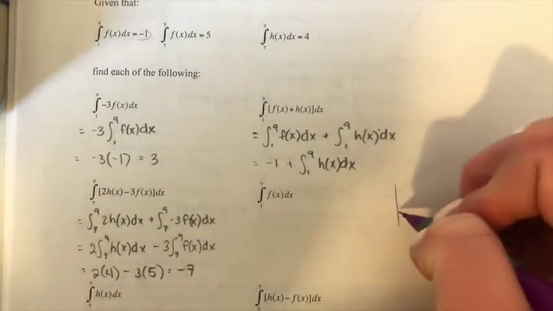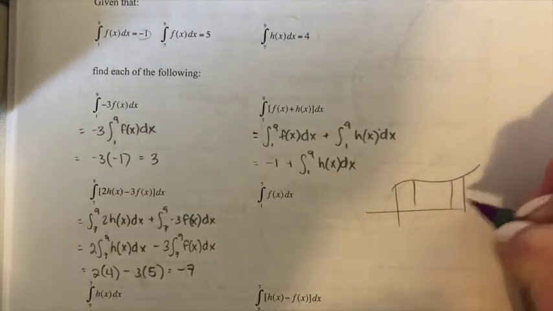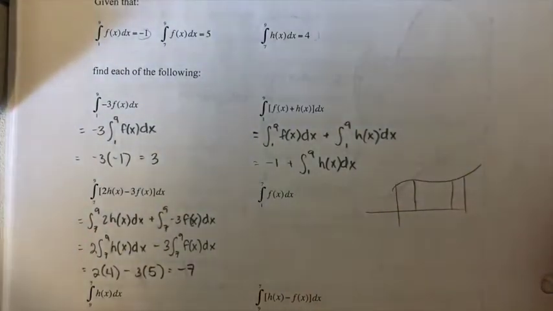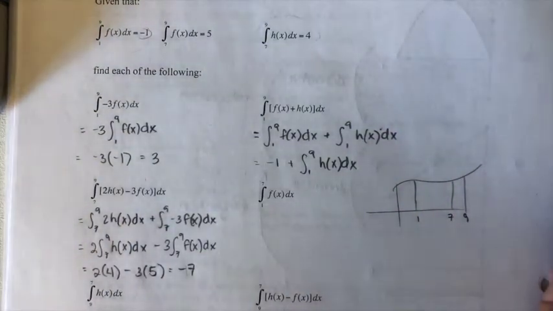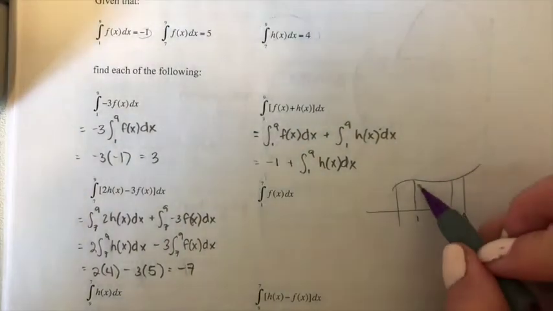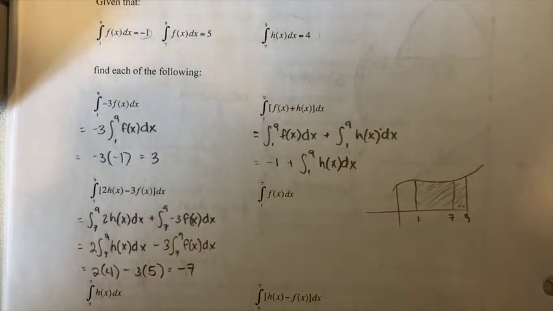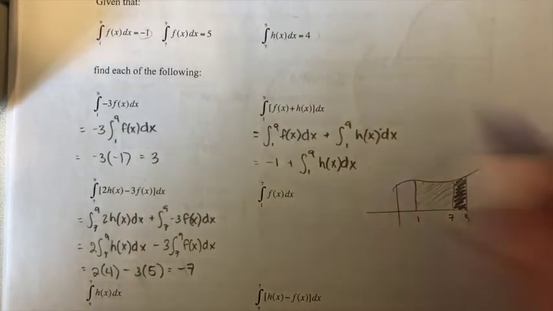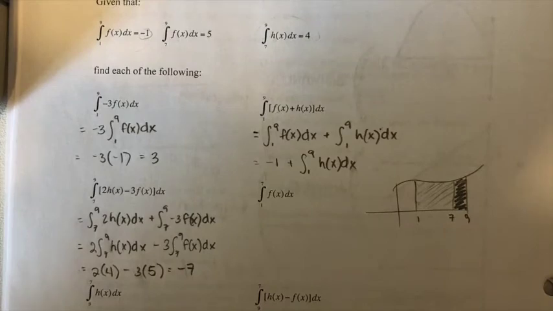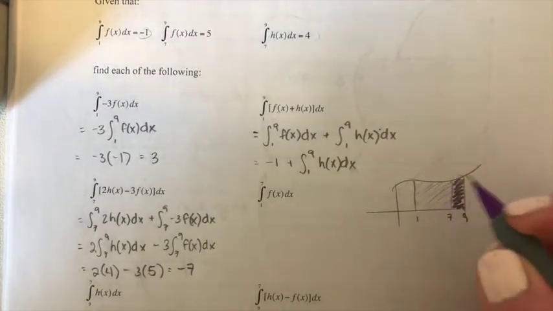Now, if we think about this, I'm just going to draw something random. This isn't actually what this graph looks like because part of it's negative, but I think this helps articulate my point. So if there's my x values, 1, 7, and 9, I know this whole area as a whole. That's negative 1. So clearly part of this graph should have been under the x-axis. I also know this area by itself is 5.